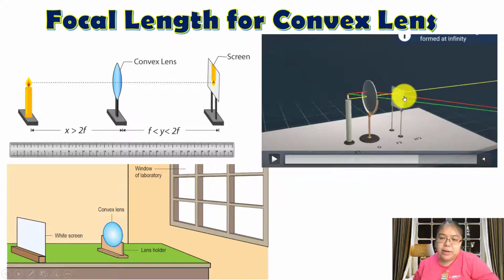Until here, you can see when the screen is closer, you can find all the light captured on the screen. So this we call a sharp image. Then we stop and measure the distance. If you go further, the light has already spread out and the screen totally cannot capture it. So that is not the best way to measure the image.